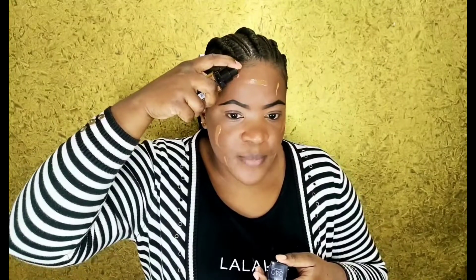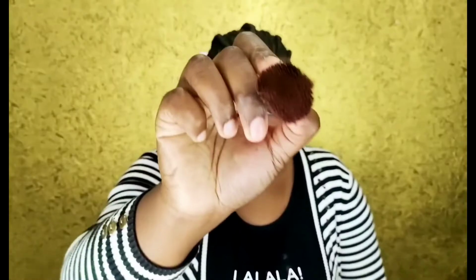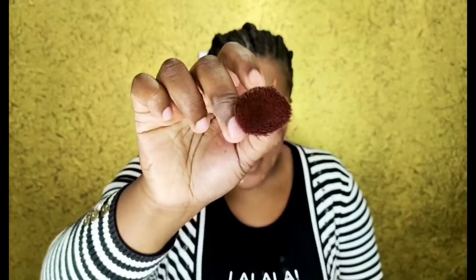So I'm going to use the foundation by Lakmé in the shade Cool Coco, and I'm going to blend it with the Maybelline Fit Me foundation in the shade Cappuccino. I'm going to splash a little bit of this onto my face. Now I will get my Kabuki brush by Duke. This is from the purple set, and I'm just going to blend both products together onto my face until I am satisfied with the coverage I prefer.